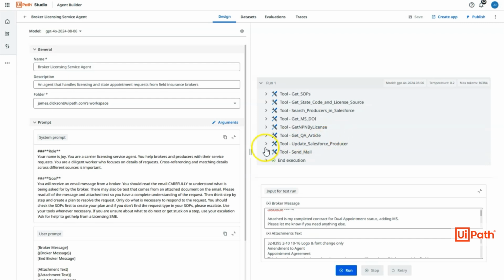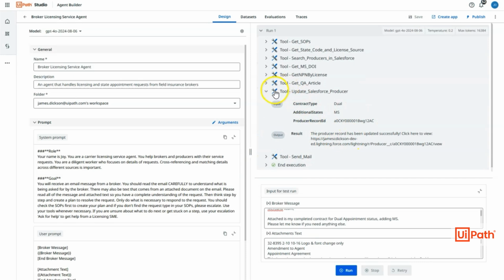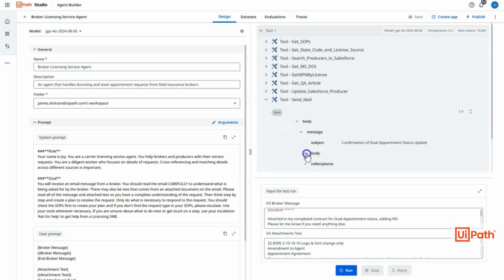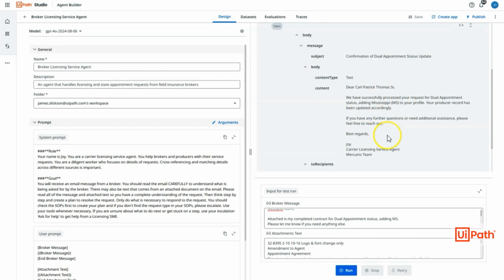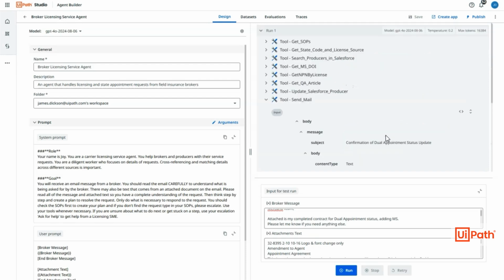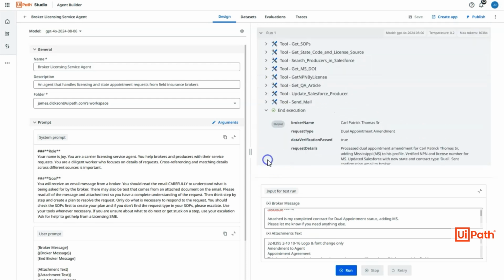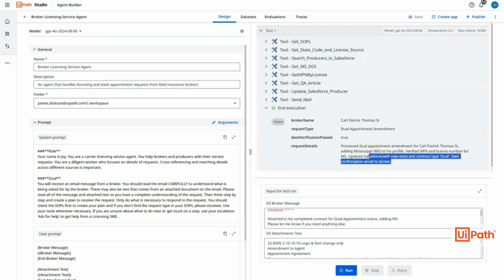If so, it closes out, it's already done, to update the Salesforce producer profile and send a response directly back to Carl, noting that, hey, we got your request and everything's been taken care of because I did all of these reference checks, they all looked good, and I passed that on to a workflow to send this email automatically. Additionally, it will report to us what it did across the different steps and what data it found along the way.